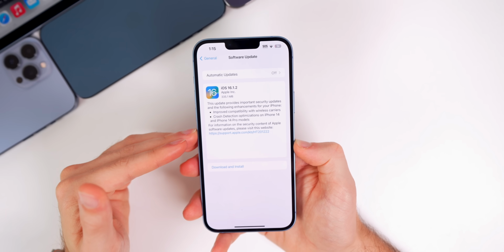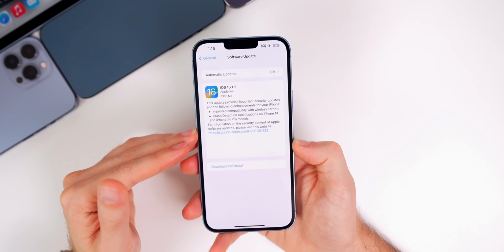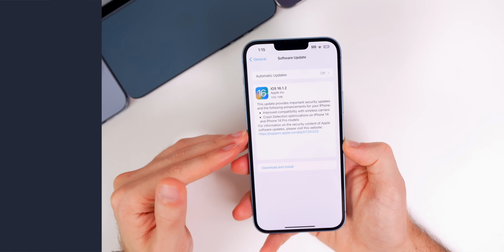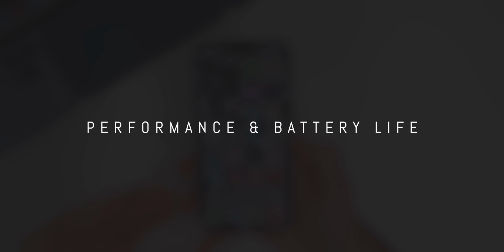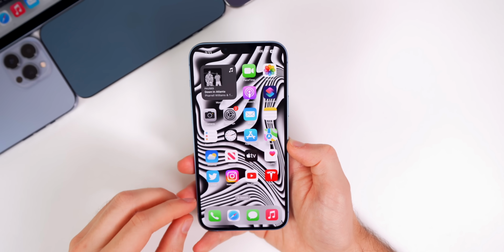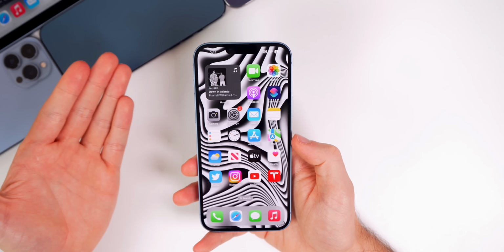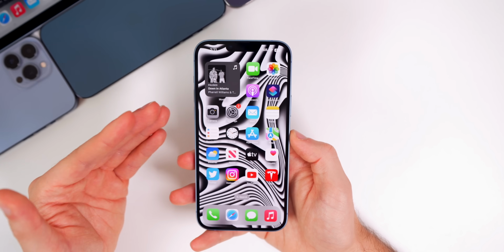And of course, like I always do, I will talk about the specifics of those security updates in my next Apple Weekly episode coming this Saturday. Now, as far as performance goes, don't expect any major changes here. Again, this is a double point update. There are never any significant performance improvements or battery life improvements on a double point update.